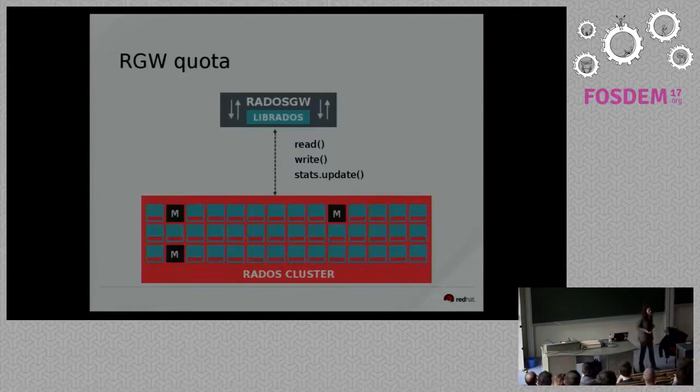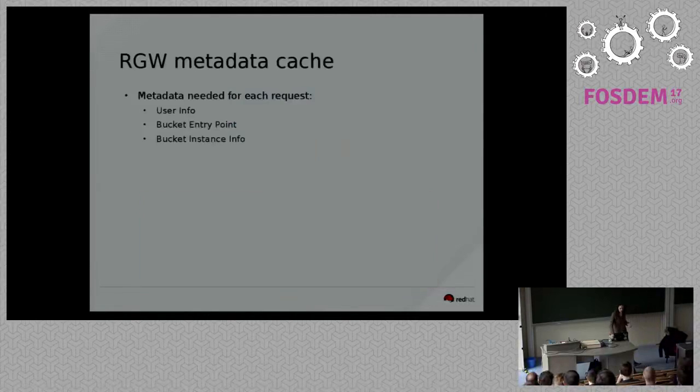So, quota. We are a distributed system. Objects can be written from many places, several RADOS gateways. We need some way to coordinate the quota, so we use RADOS class objects to do that. When we actually write the object in the OSD, we update the quota. That means the quota is not completely consistent. We sometimes miss a bit, but I think file systems have the same issue with that.